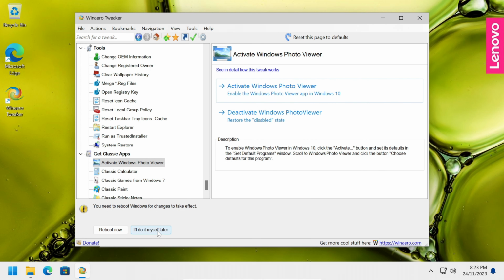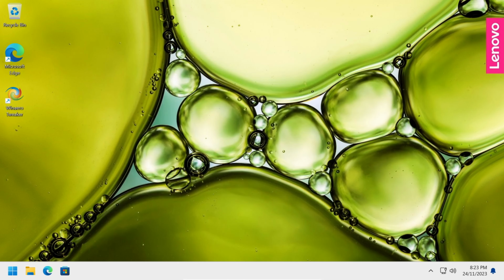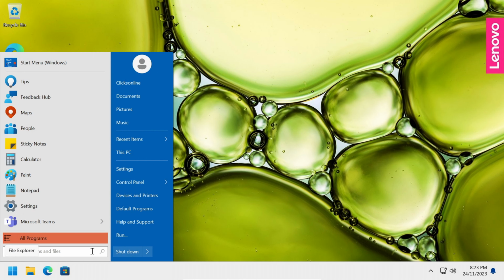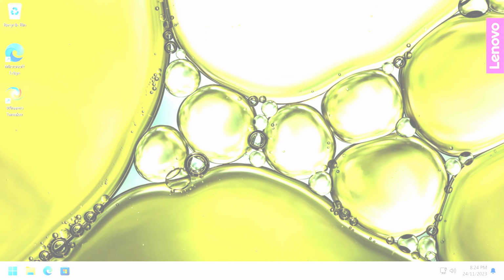Then I'm going to run the restart myself later, close all the bits and pieces, and then I run the restart of the computer. That way those changes can all take effect. So this next restart's pretty quick, and we have most of the settings and extra programs not needed either uninstalled or turned off on this brand new computer.